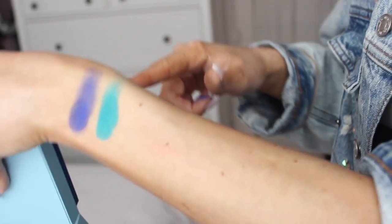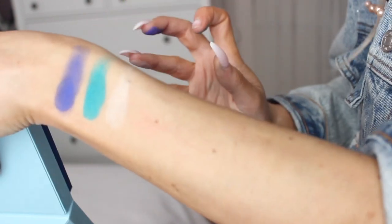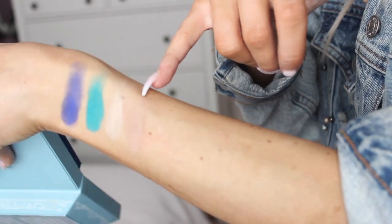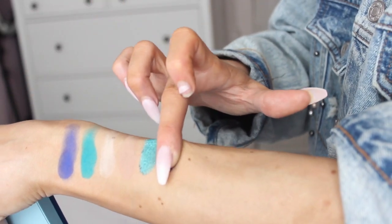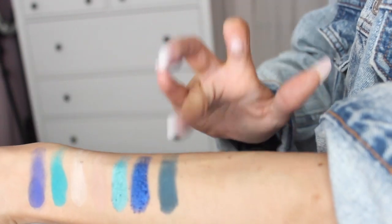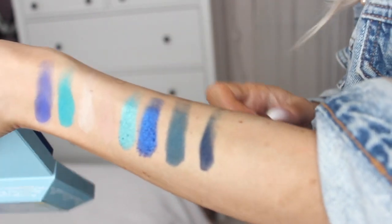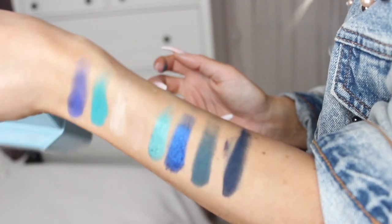Flourishing is a teal blue — the pigmentation is insane — absolutely gorgeous. We've got Wealthy, just a cream colour. Celebrity Skin is a light matte brown shade, almost identical to my skin tone. Then Entitled, another shimmery shade. Ocean Ice is the glitter blue — look at that, incredible. Cremated — the shade that broke on me — it's like a peacocky kind of blue, still has a ton of product in it. And then Undertaker, which is a true navy blue that you can build up really easily.